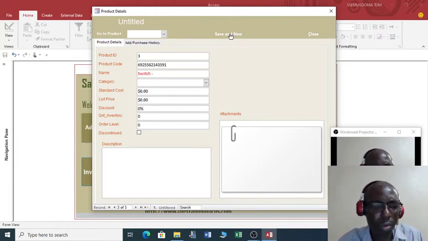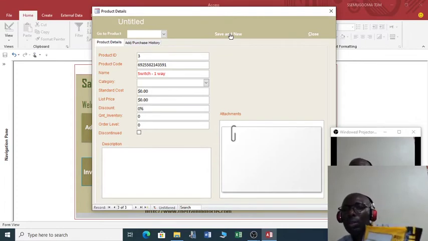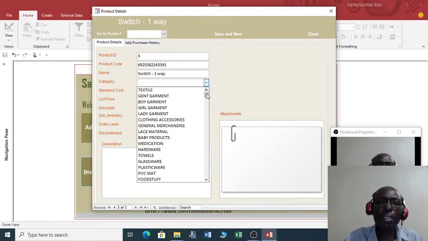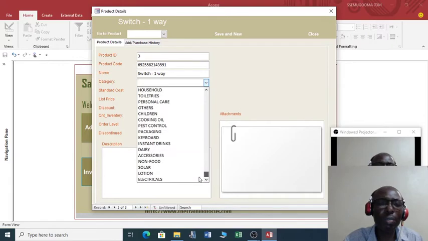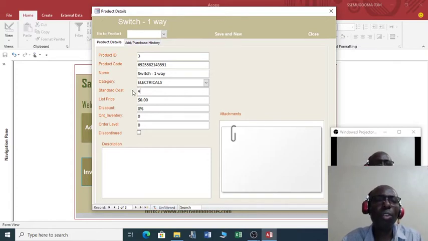This is one way. It has only one switch, and then a category again, electricals. Don't forget electricals. And then maybe this one is also $4 standard cost, list cost $5, no discount, and then save.